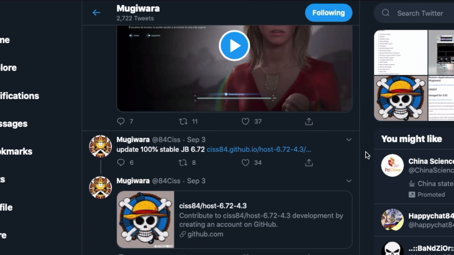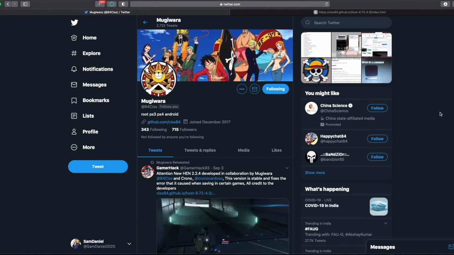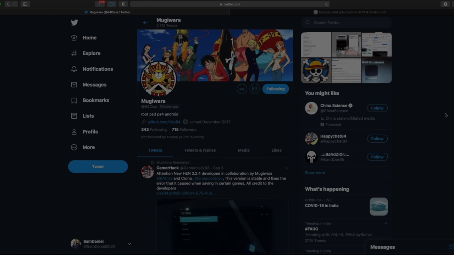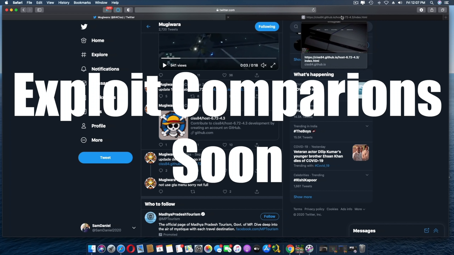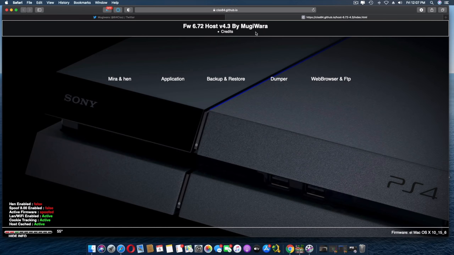However, let's go try this out. I'm going to do about 10 different attempts. I'm going to be local hosting this particular exploit and testing it out 10 times, and then I'm going to do another test for the online version and see how that differs from the offline version. I know Dark Mortar has updated his website as well. We're going to do a very detailed exploit comparison in the future, but for now we're going to focus on this one for this particular video.